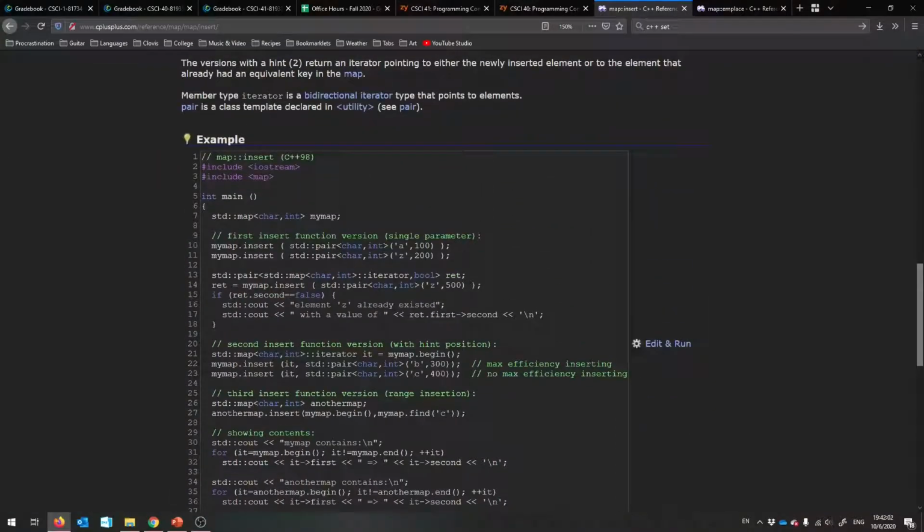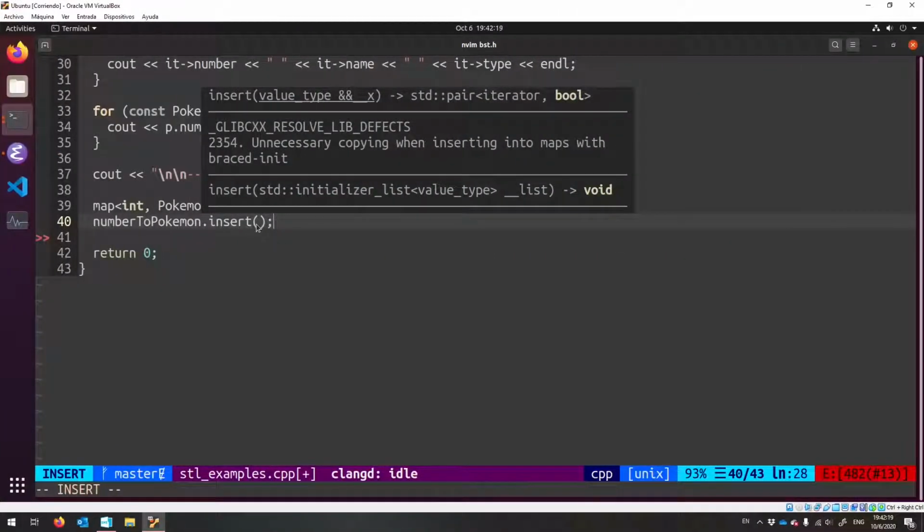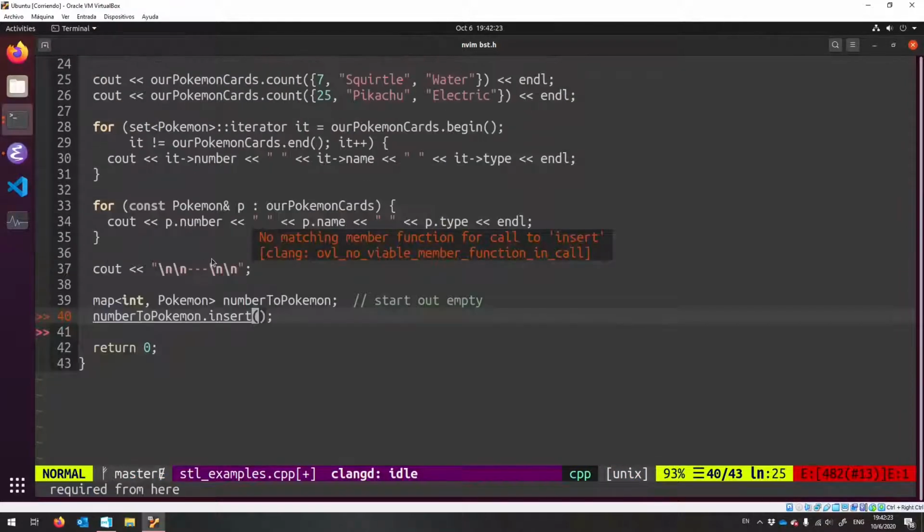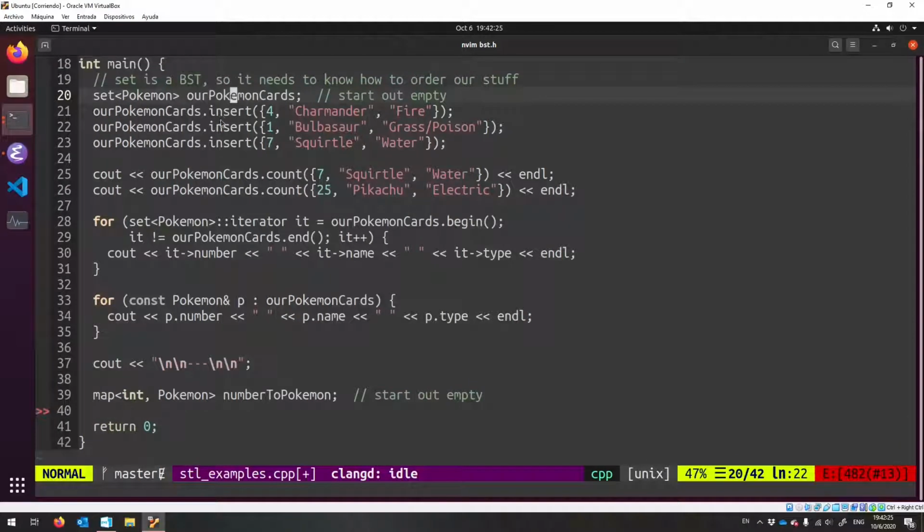You have to give it a pair of key and value. So there's a thing called standard pair. It takes the key type and the value type in that order, and then you give it stuff. Okay, so that's what it looks like. You give it the key, then the value, and I think in C++17 you actually have to give those hints to the types. So we should be able to, in theory, just copy this stuff.